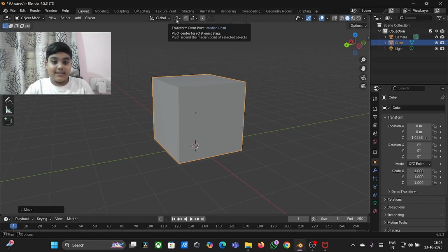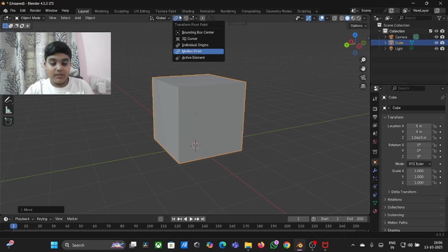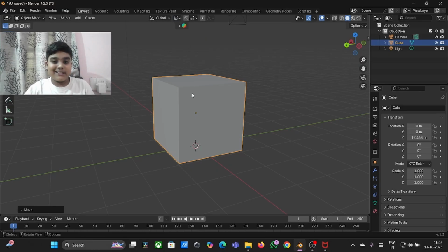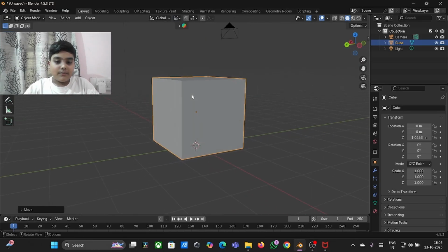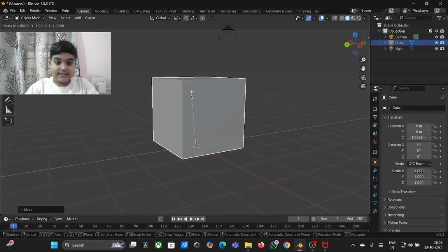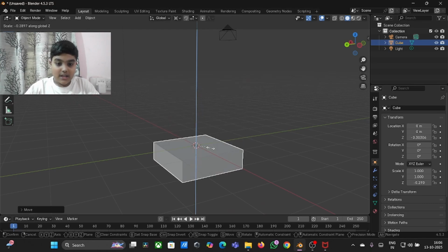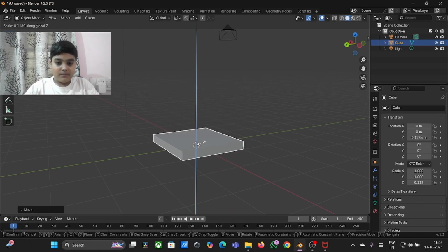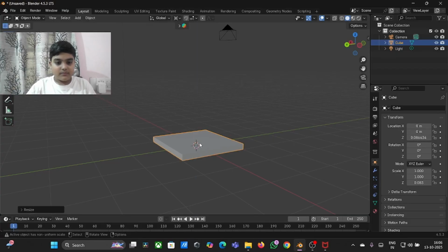You can see this small icon. We'll go here and we'll choose 3D cursor. And now we'll just simply scale it in Z-axis. You can see our cube is still in our viewport without flying up. So you can see our cube.